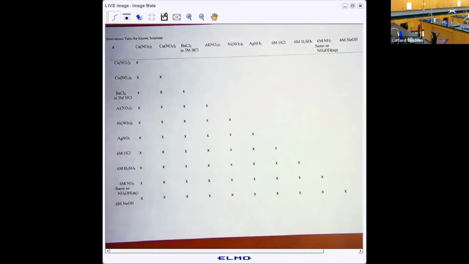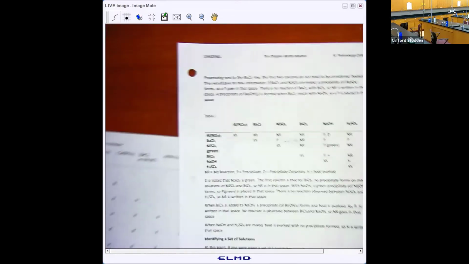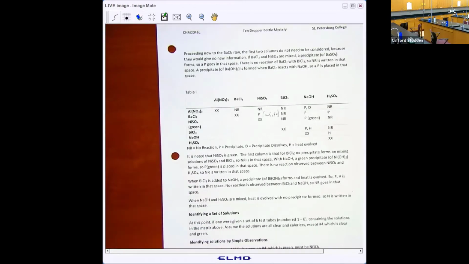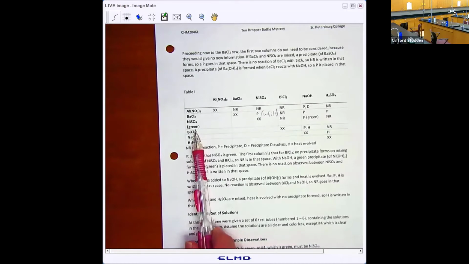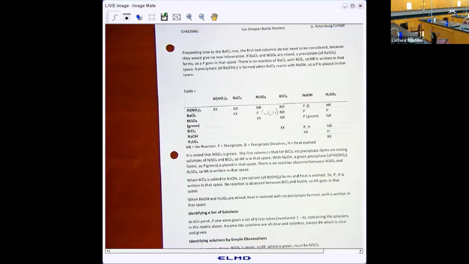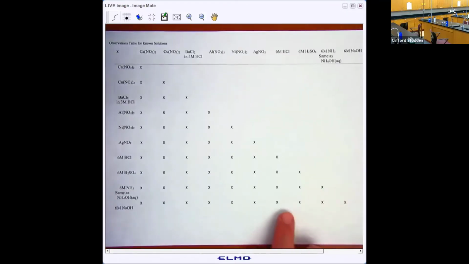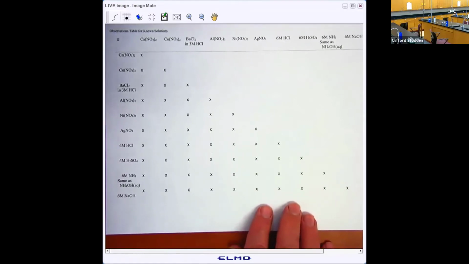Another thing we're going to do today is identify whether any of these knowns themselves, the solution has a color to it, because that makes it really easy to identify if it does. And if I go back to the original sample grid they have in the lab manual, you can see that in their example, one of them does have a color, and they've just noted that here in the side. So you can add that to the ones that we're going to point out on this grid whose solutions have a color. And there's going to be 2 of them that have that color.